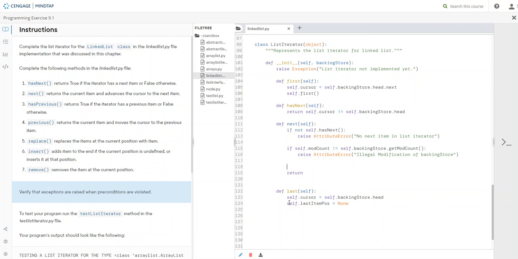So for next, I need self item position for the last position equals self dot cursor.